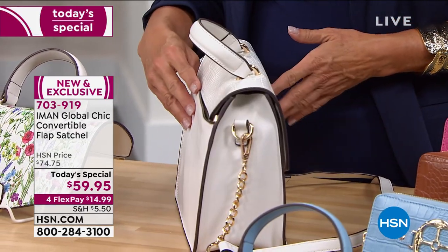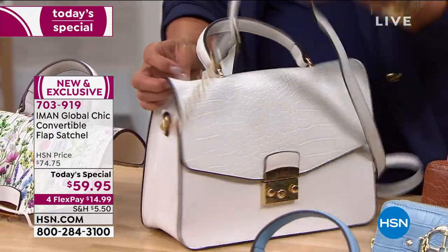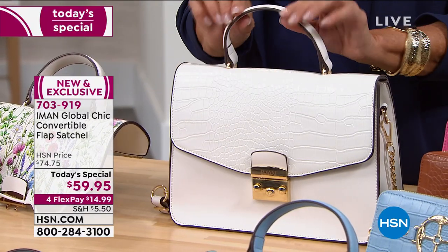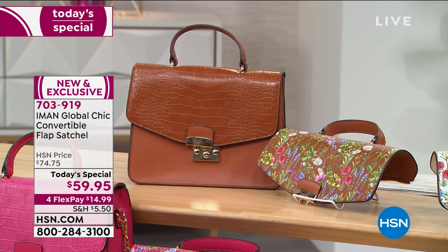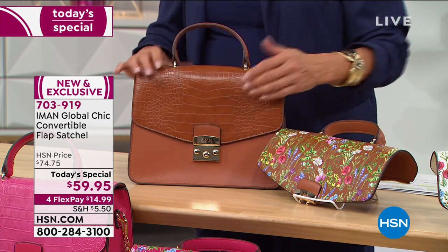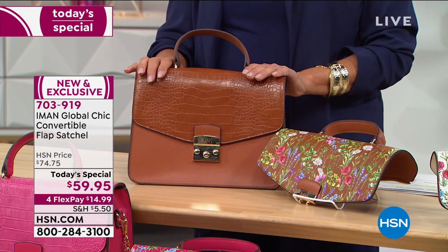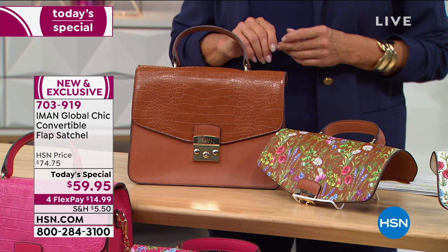Does the mock rock with the bag look beautiful? Yes — each one of them had to. Can you imagine how difficult it is to create a white bag? That's what it was. I actually wanted to bring 10 colors, but I had to stop myself. And you said it was 12 iterations later when you finally approved it. Exactly — and it was more about the quality of the floral and the exchangeability.